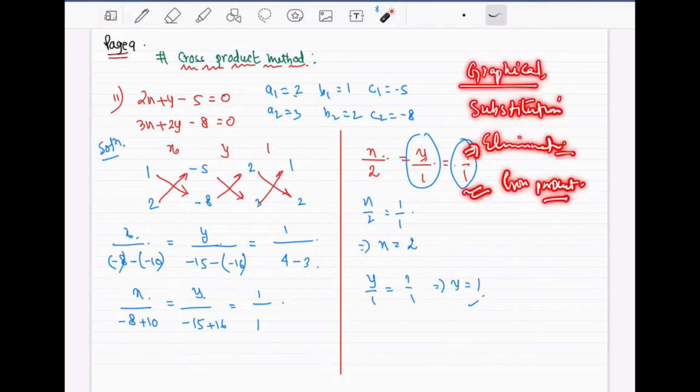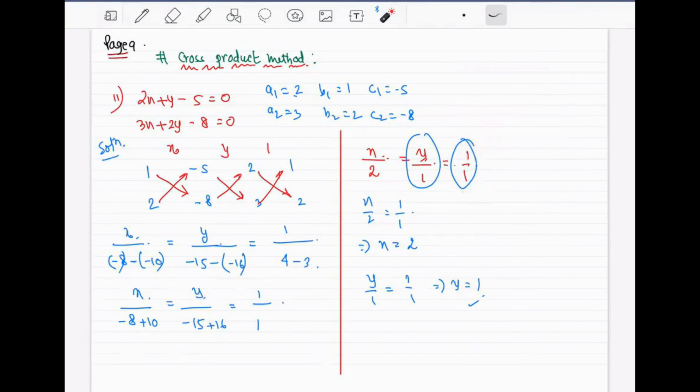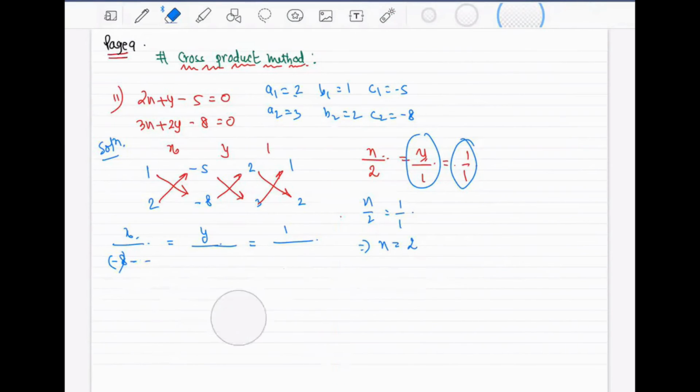Elimination method and substitution method, we are going to prefer when we come to the word problems. Very important. Substitution method and elimination method will be the foundation for your word problems in exercise 4.3. So learn the elimination and substitution methods properly. Practice not less than 5 to 10 questions on each of them. If you are not able to understand the substitution and elimination methods, then there is no point continuing to exercise 4.3.